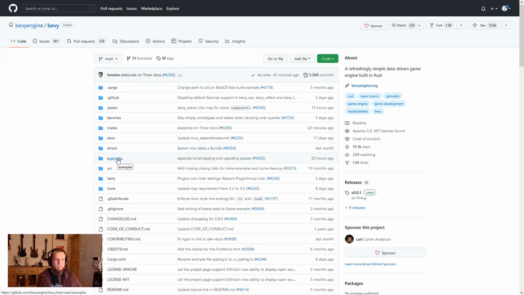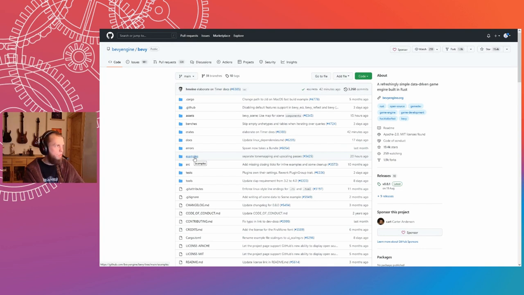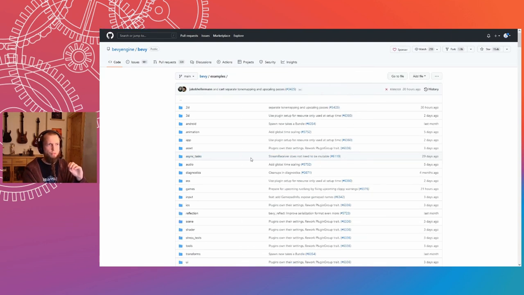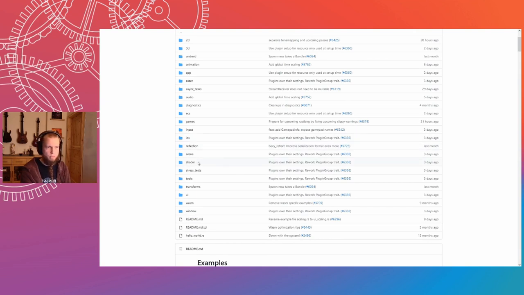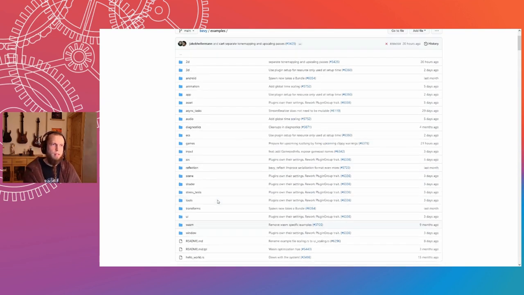And I will check the examples folder. For those of you who didn't know this directory in the Rust project file structure, it's a folder which holds example code for different aspects. This is really helpful if you want to delve into different crates. For me, as someone who learns in a more practical way, it's much more helpful than reading documentation. I have examples here I can look at, for example for Android, because Bevy is cross-platform, or for iOS, scene handling, WebAssembly, and so on.